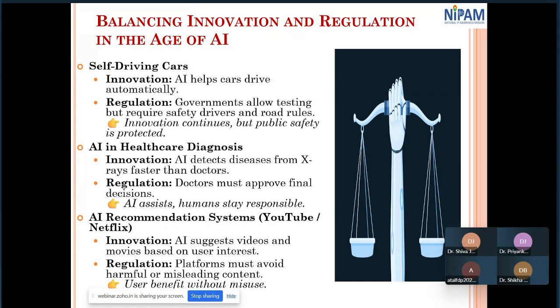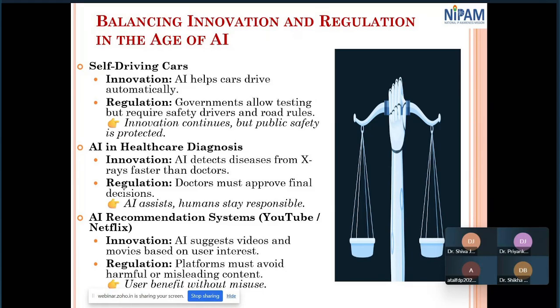Now, AI recommendation systems. AI suggests videos and movies based on user interest. There should also be some regulation, because the platform must avoid harmful or misleading content. Many times, content should not be shown frequently to underage children.